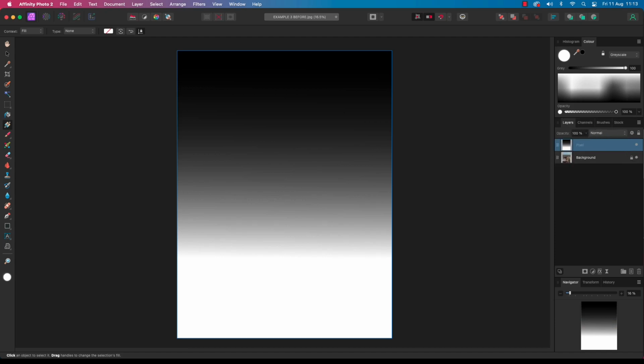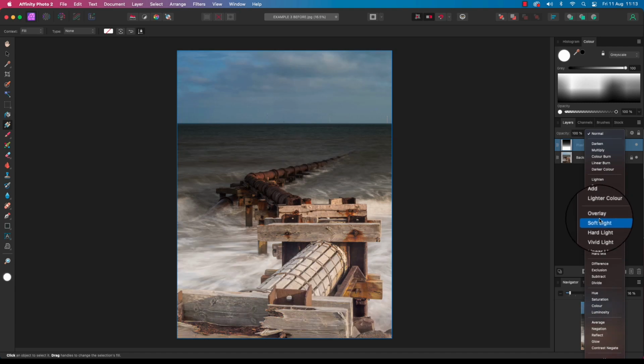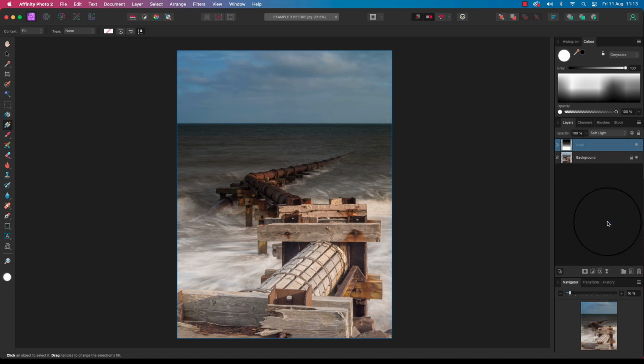So this is where the real magic with this technique happens. By default, your blending mode will be set to normal, but we're going to change this to either overlay or soft light. Now, overlay gives a much harder effect. Soft light is a little more gentle, and I think that's right for my image. So I'm going to click on soft light. Again, if this is still too heavy, you can head back up to the opacity bar and scroll down and lighten the effect. But for my image, I think 100% is working quite well.